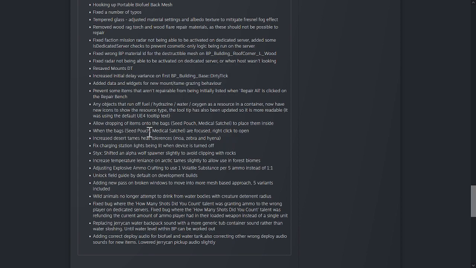Increase desert plains heat tolerances. Well, they've been talking about finally doing something with plains biomes and mountain biomes. Interesting is that apparently the Moa is considered a desert plain. The Moa is, in my mind, a little bit of an ostrich. An ostrich isn't really a woodlands or forest creature. So yeah, it is more of a savanna-ish type of creature. So I would say that makes sense to me.